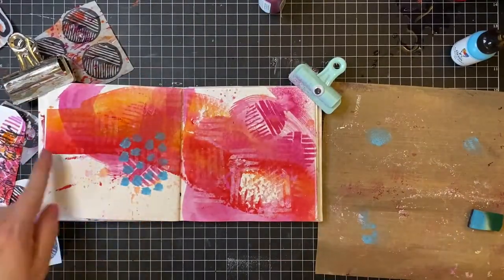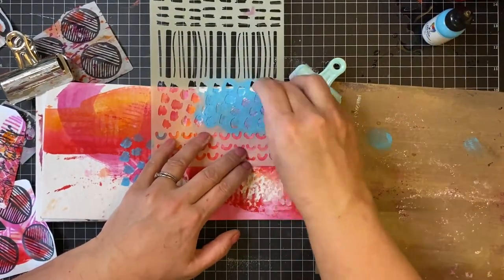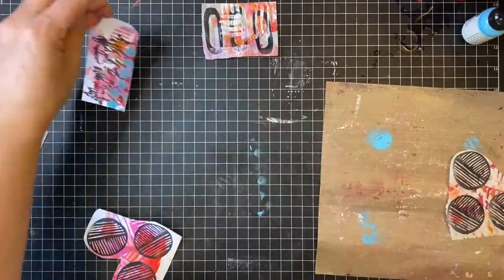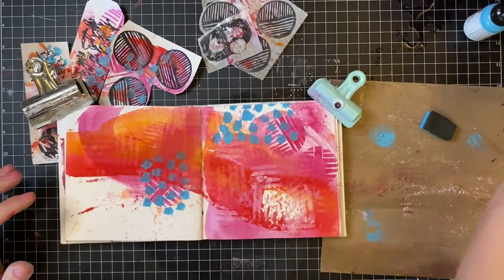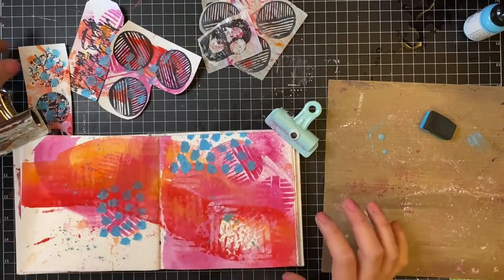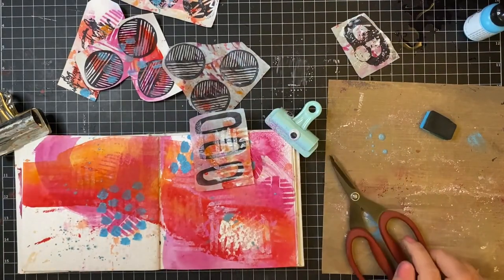I'm okay with this white space. This is where my title and stuff is going to be. So we're really just focusing on the background here. That's my background, and I have way too many pieces here. I know I'm not going to use all of these, but it's fun to play if you have something. So now I'm really just going to compose that focal point.